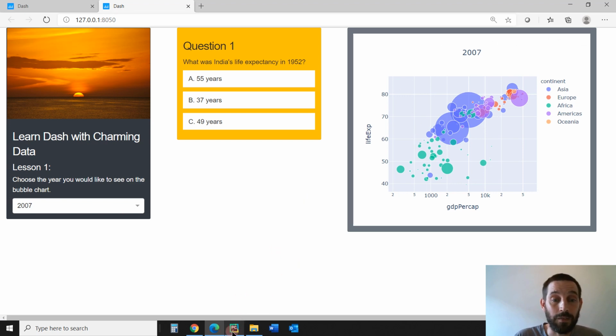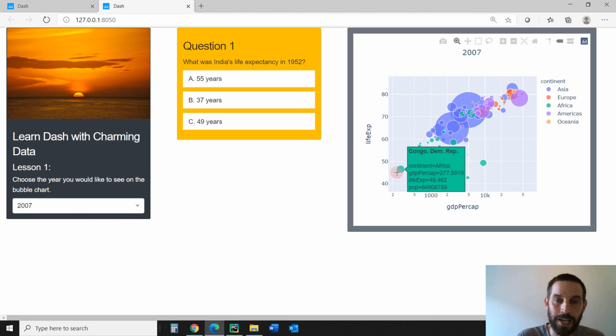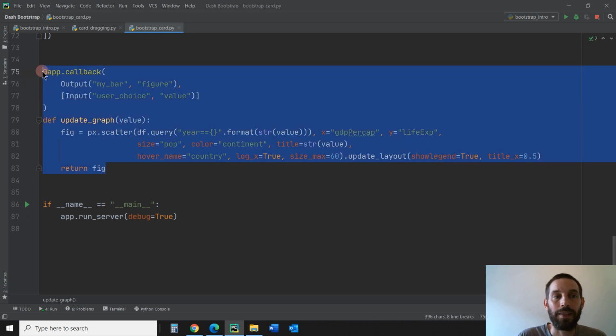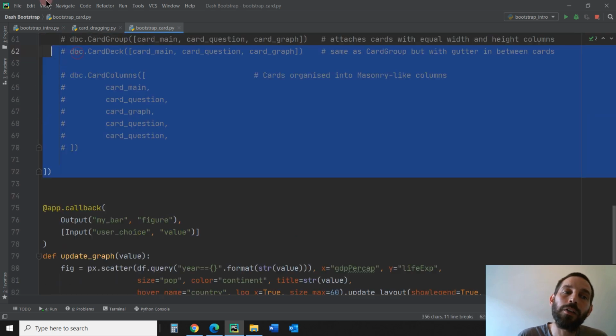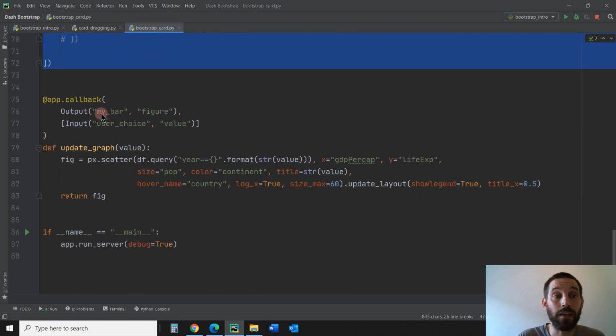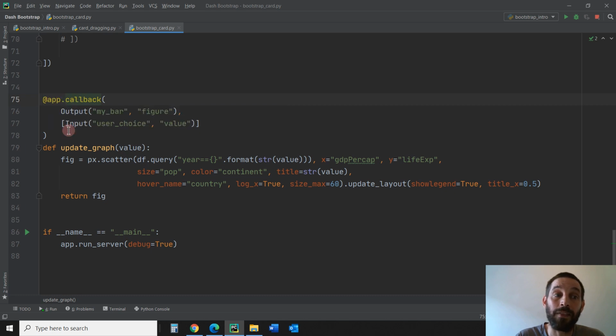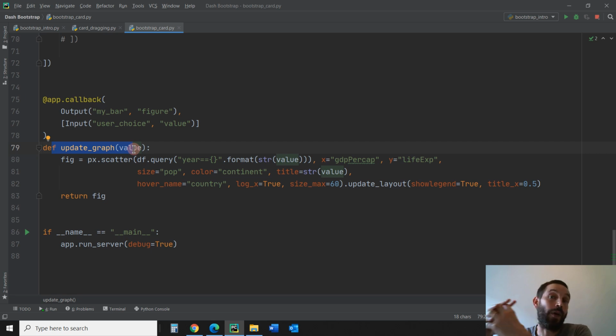If you want to learn a little bit about how to connect the drop-down and the graph, it's right in this section right here. Because anything above this is just the layout. If you want to connect the data, you have to use an app callback decorator. I can explain this in 1 minute, but if you really want to learn more about this, go into my first video that I ever created, I think. It's on the pie chart. It will go into great detail of how we're using the callback decorator and the callback function in order to connect drop-down data with a graph, pie chart or bubble chart or a scatter plot.